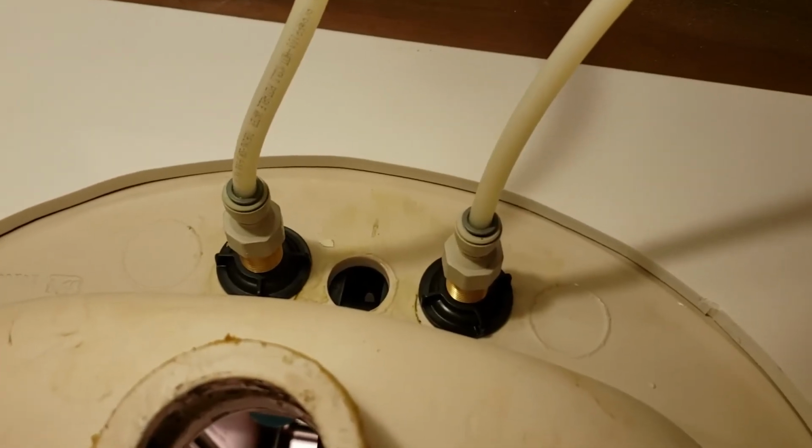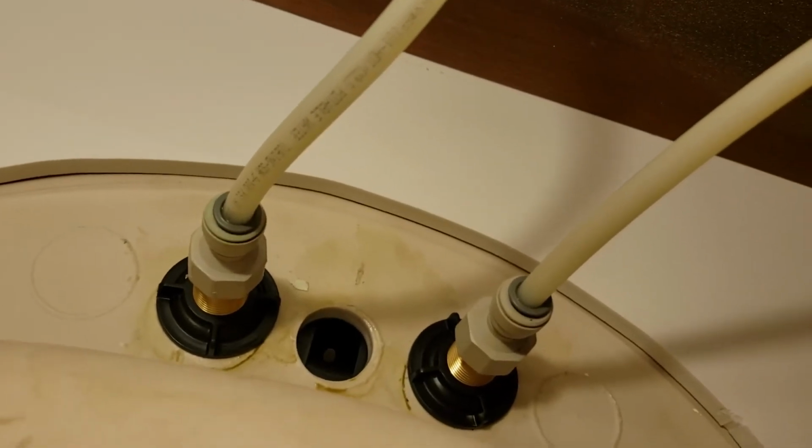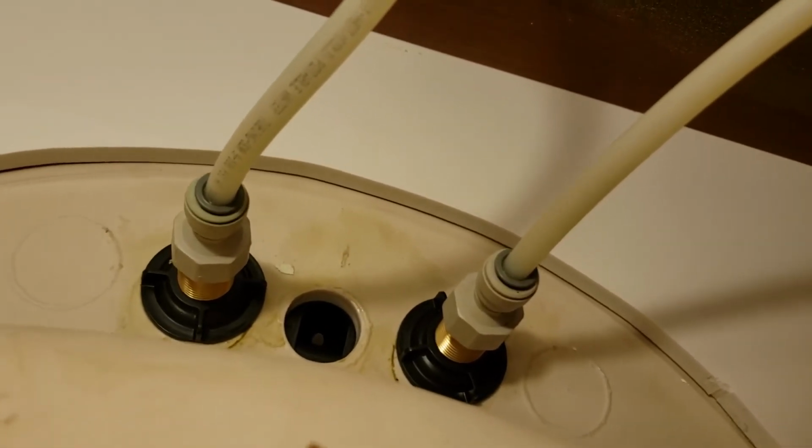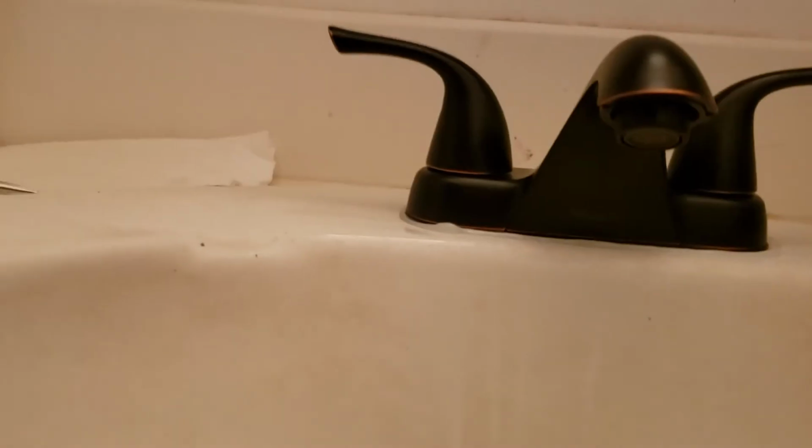I have the water lines connected back to the faucet. I've got those black nuts tightened so the faucet is really tight against the sink. So now we'll go back up top here and see how our sink is doing.